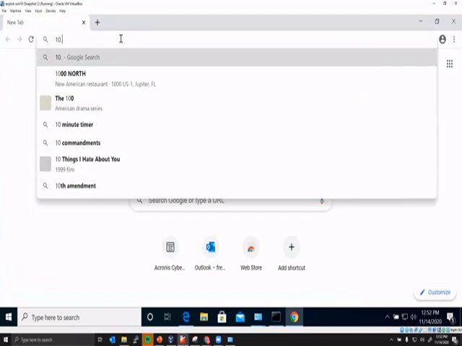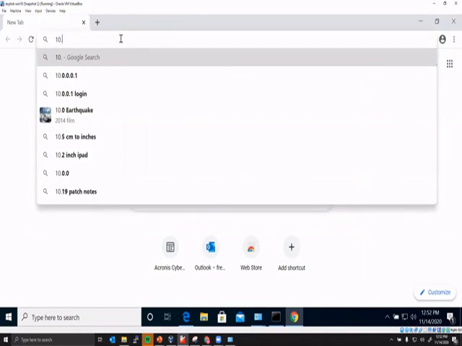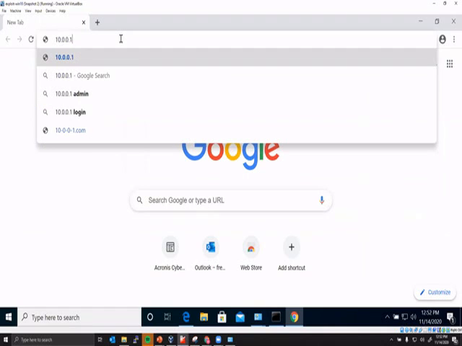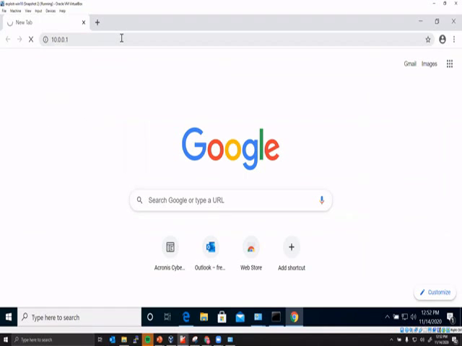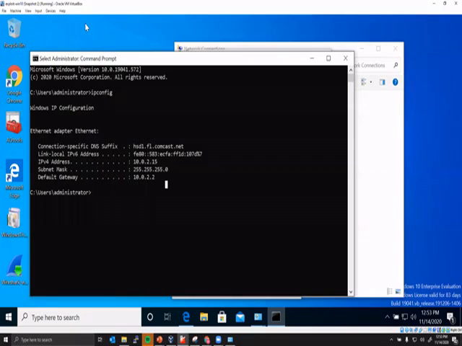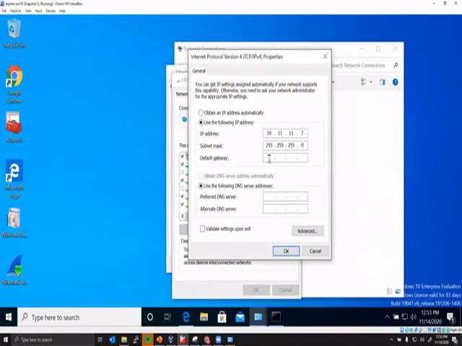So 10.0.1. Oops, that's my Xfinity router, guys, so I cannot go there. But it is my Xfinity router, so I can't go there. But this will connect me to the router, as you can see. DNS server, this would be the DNS that I'm using for this guy. And I think the reason I couldn't access that was because my settings were changed.